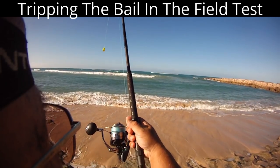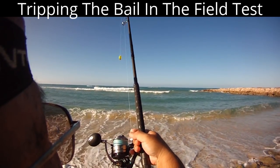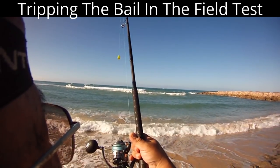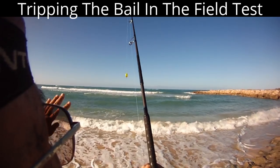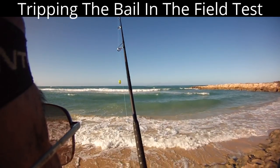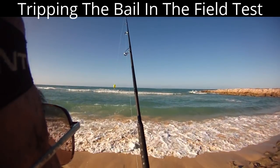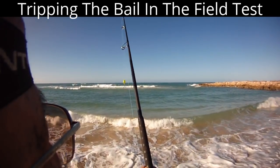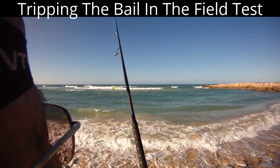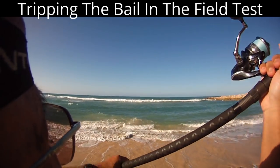This is your bail. I like to manually trip the bail about a second before everything hits the water. The reason for that is once you trip the bail, it causes the line to tighten out and go straight again. So when I start to crank, I already have pressure on it and I get immediate reaction on the line. The advantage is that if you're using a heavy bait or a heavy lure, you're not going to give it time to sink to the bottom and get caught.